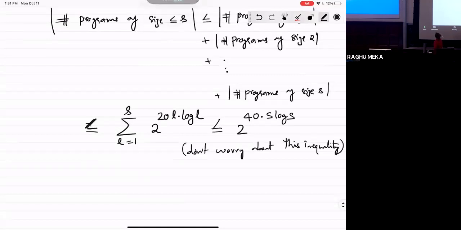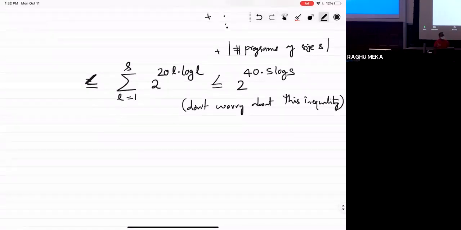You have to do some geometric progression and some computation, but let's not belabor that point. Any questions? So we know that the total number of circuits of size s or programs of size s is at most 2 to the 40 times s log s.